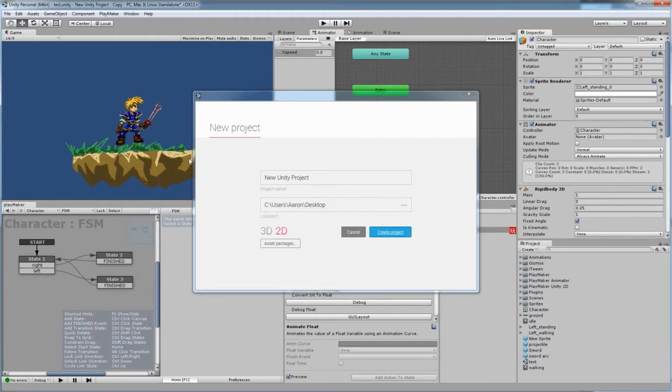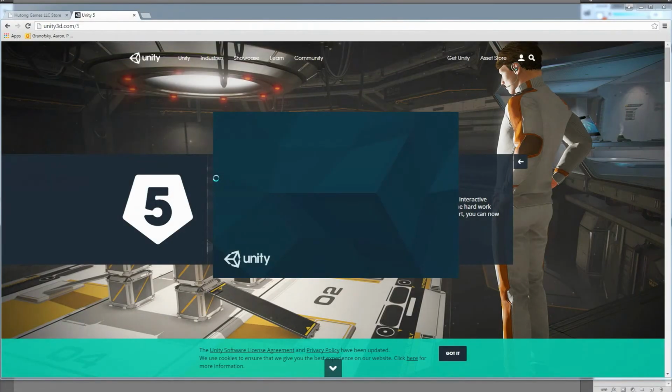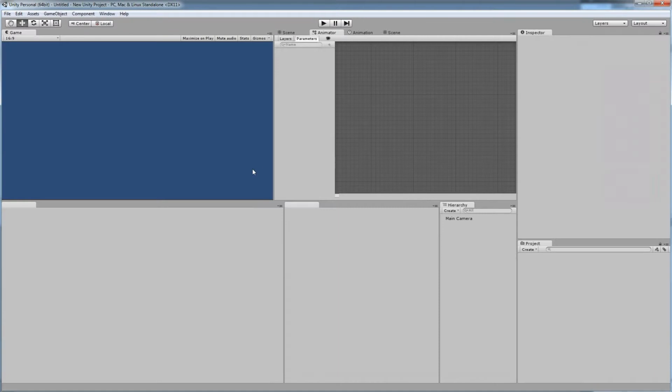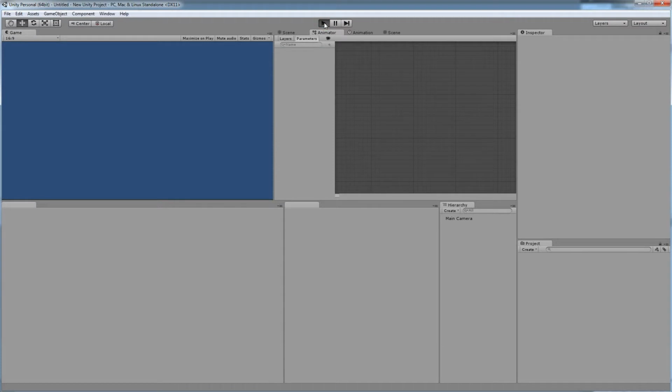And not save the current one. Unity does take a little bit, so it runs a little slow. It has a lot of power to it, so it is a bit slow on the computers. Alright, so now we've made a brand new project. If I press the play button right now, you'll see that nothing happens. It lights up blue, but since our scene is empty, we don't have anything. But there's no errors, so we know it's working.